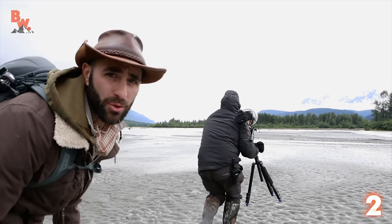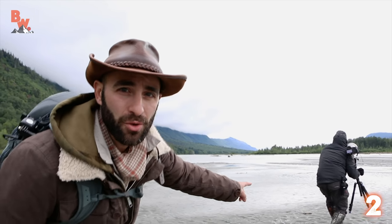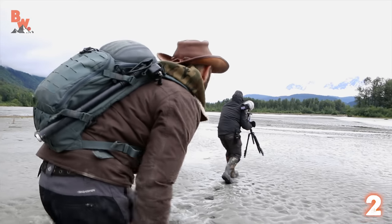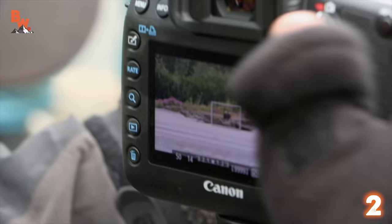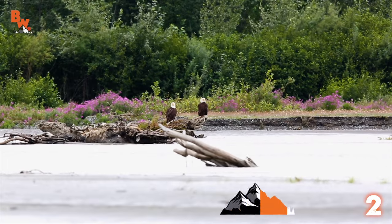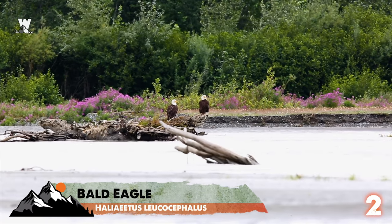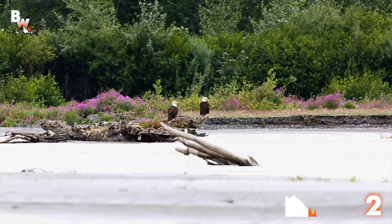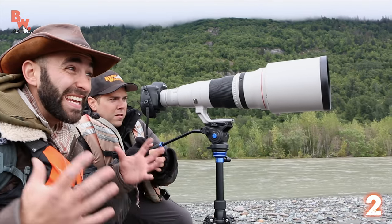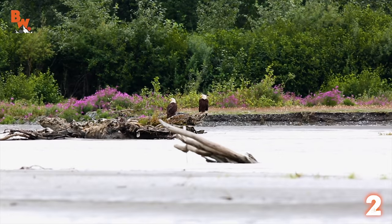Right now we're trying to sneak in close on the eagles. Mark's got the 600 millimeter. We're trying to stay in a straight line so that the animals only think it's one human sneaking up on them. Careful, this is sink mine. The two eagles that we're looking at — that is pretty much the king and queen of what's considered the eagle council grounds. And in the winter, there will be over a thousand eagles right here where these two rivers converge. The water doesn't actually freeze, so it's like an eagle buffet line of all these salmon still swimming upstream.